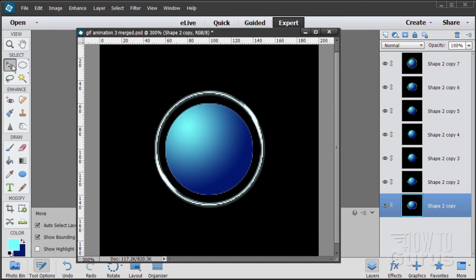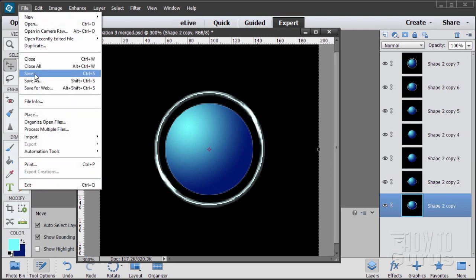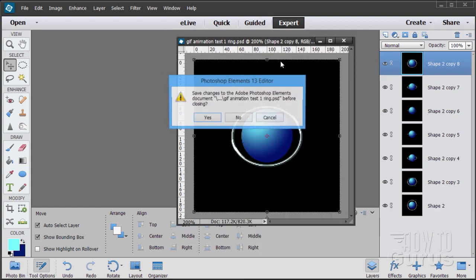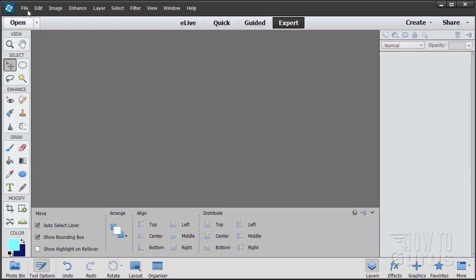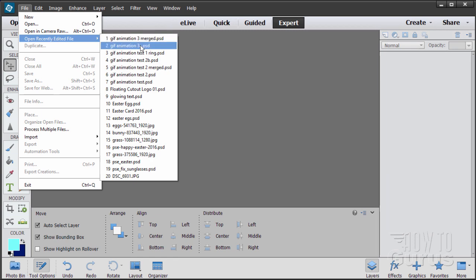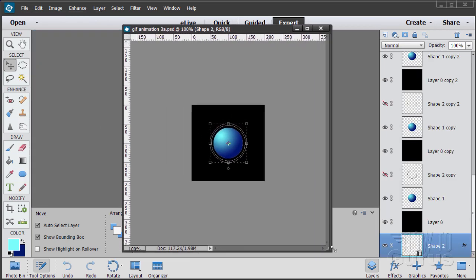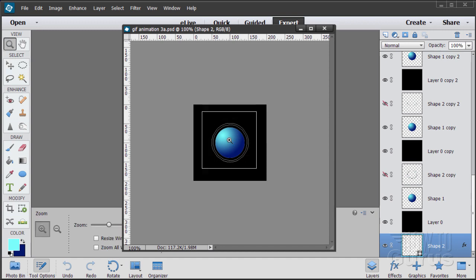Okay, now, on that one animation I showed you, we had 3 rings flipping, not just this one ring that was flipping vertically. We can do that by adding in additional layers. At this point, I'm going to save this file. Save that. Get rid of that one. That's my original example. And let's bring up the one that we just saved. That's this one right here, 3A. There we are. And we'll zoom in 1 click.